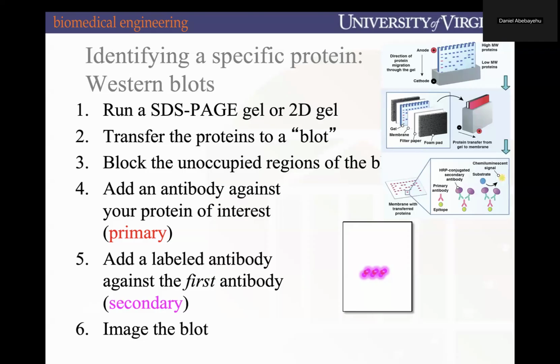In this lecture, I think we'll probably get to it next class. But I have some information here about how antibodies are basically made, and how much it costs if you run into that problem, how much it costs for a company to help you make an antibody for your protein of interest. Trigger warning, it's not cheap.